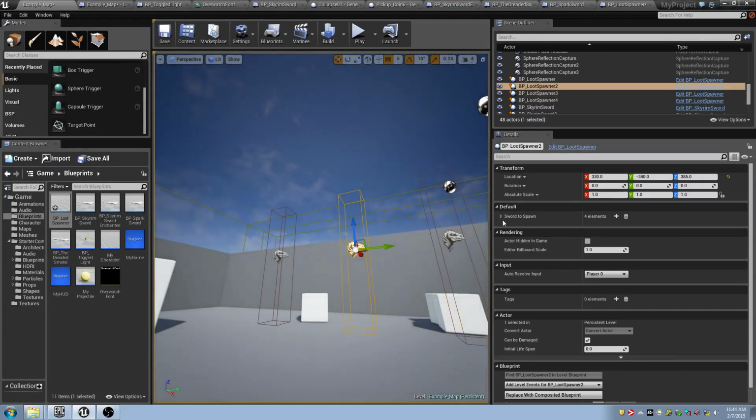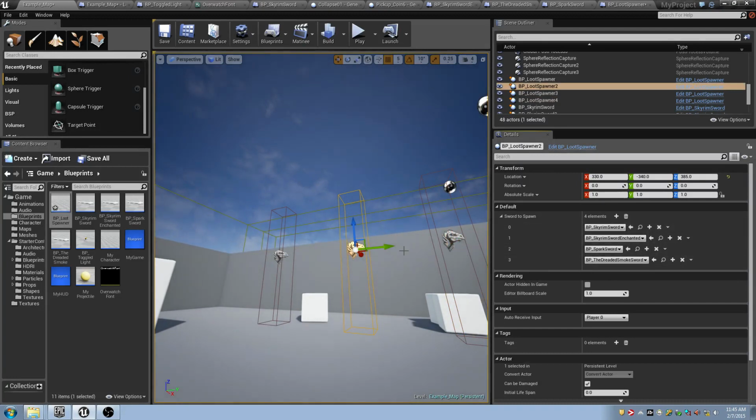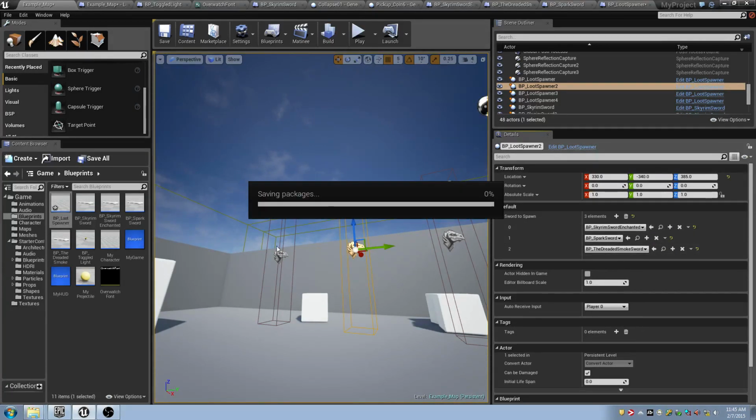This guy has a loot table of all these swords, but we can make it so the middle guy only has noodles and no sword or whatever. Like this guy, I can get rid of that entry here. Delete that entry. So he only has 3 possible swords.